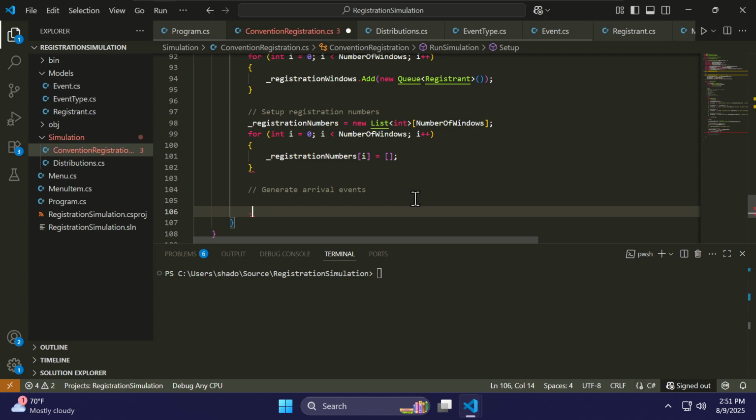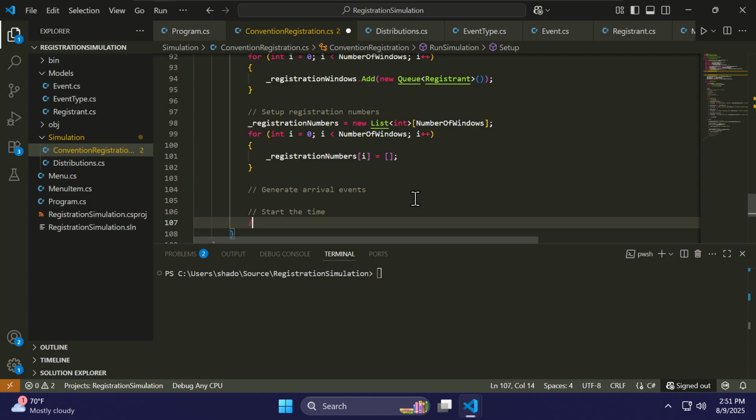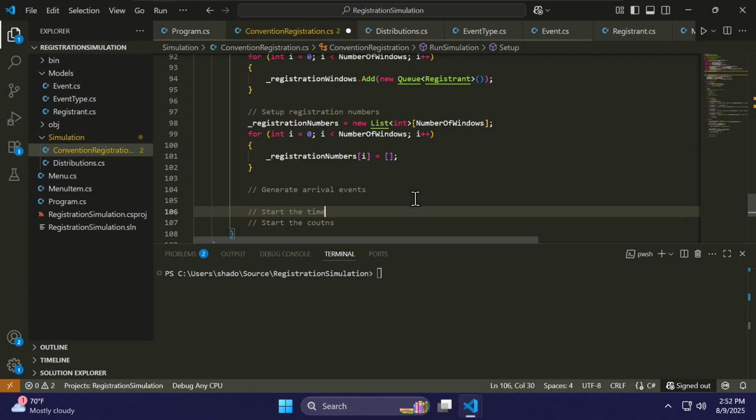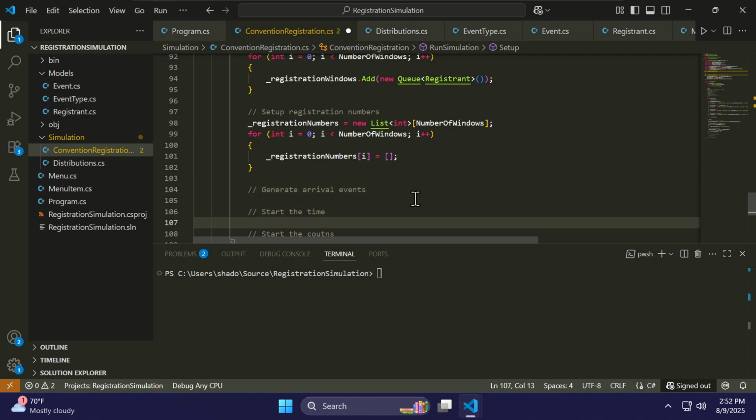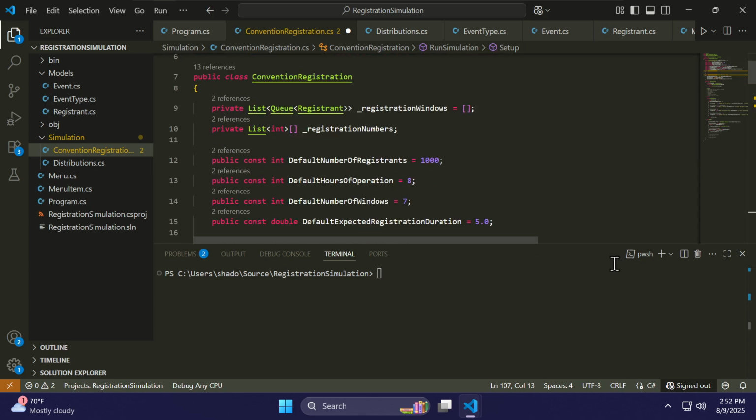Other features here. Let's do start the timer. Start. So timer is easy. We'll start with it. We need a field for time.